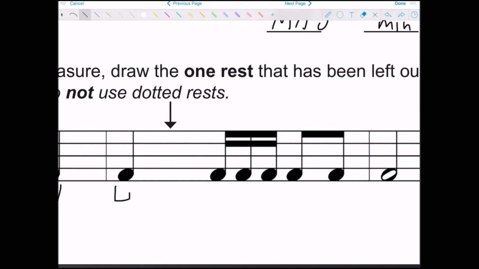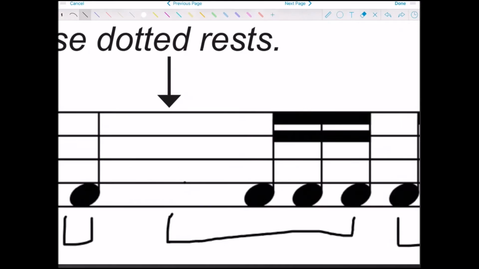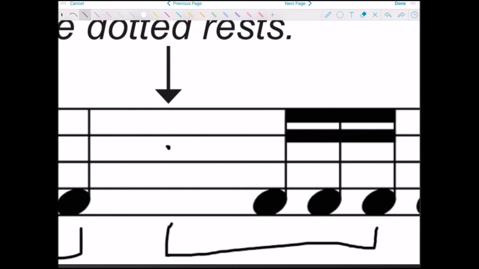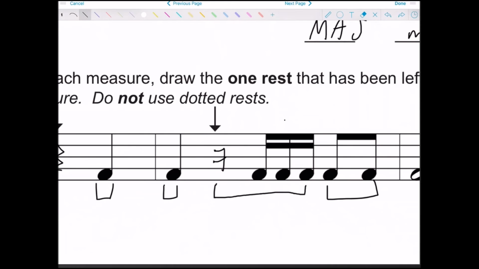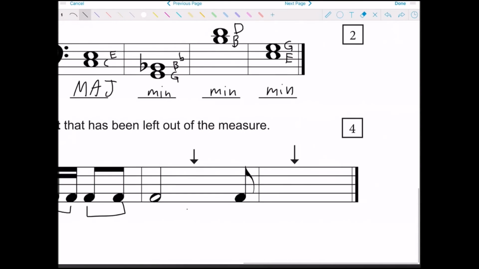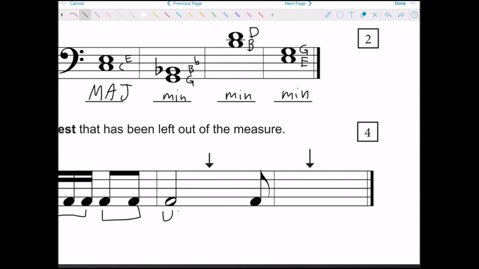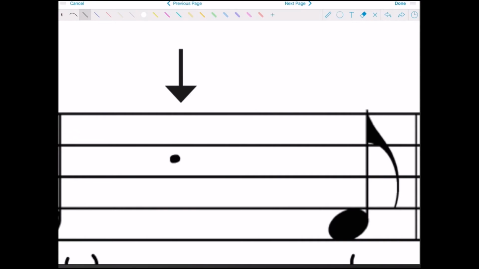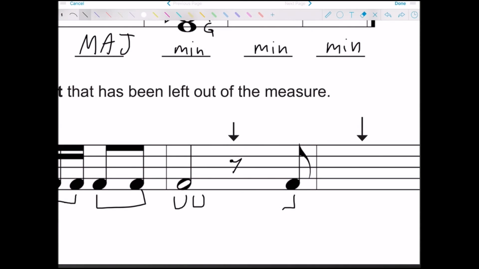Okay, now let's take a look here. Here I have 1 beat, here I have another beat, here it looks like I have a beat, but I need 4/16 in order to make a complete beat. I only have 3/16, so I need a 16th rest. So how we draw a 16th rest, dot, dot, line, line, and then there we go. 16th rest. As easy as that. Okay, here I have 2 beats right there, and here I only have 1/2 a beat, so I need another 1/2 a beat, so I just need an 8th rest. There we go, 8th rest.